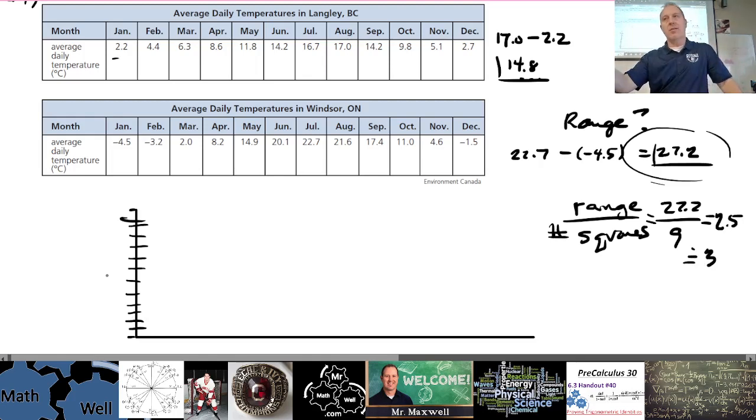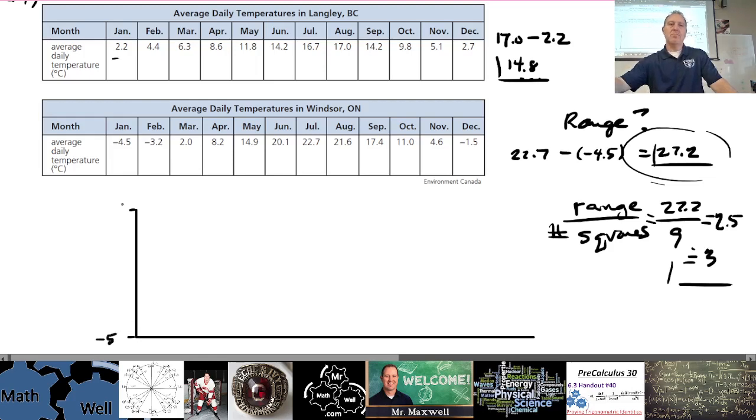Now where you start, it depends on where you start, right? So you have to make sure you start low enough, and then you'll be able to end high enough. Okay. So I do not have a given number of squares here. I'm just going to assume that we're not going to do this calculation so much here for this one. But I need to start somewhere below negative 4.5. So I'm going to start negative 5, let's say here. Okay.